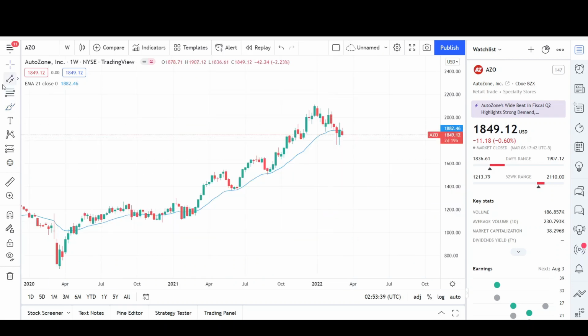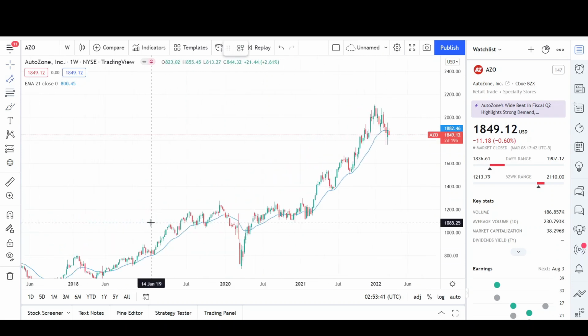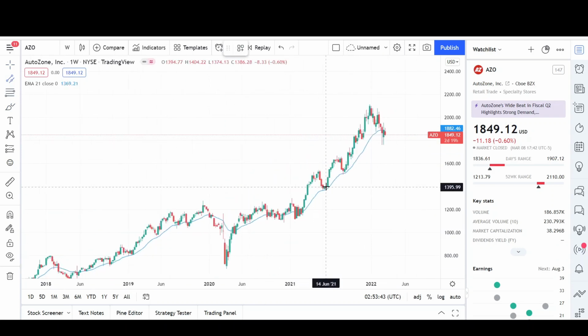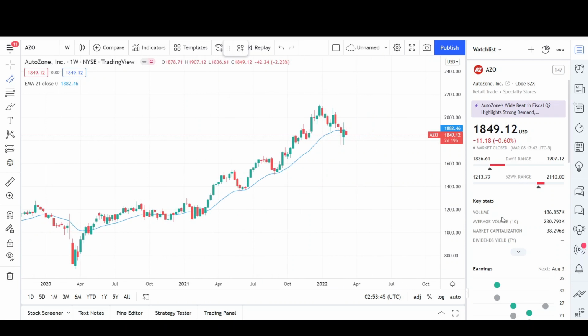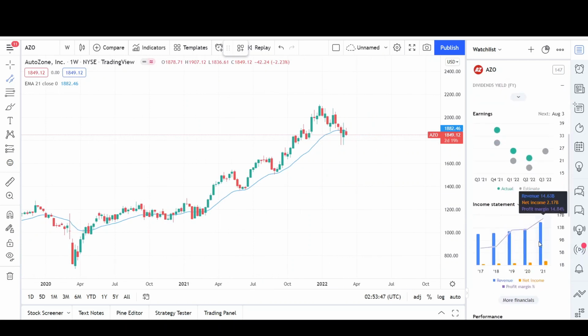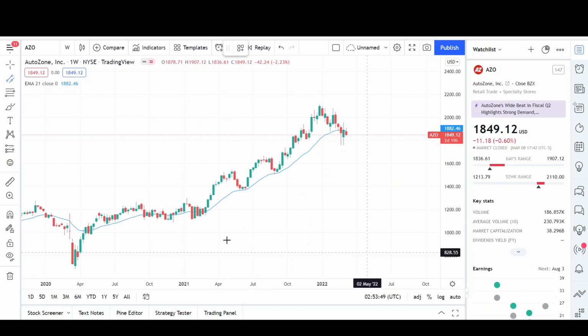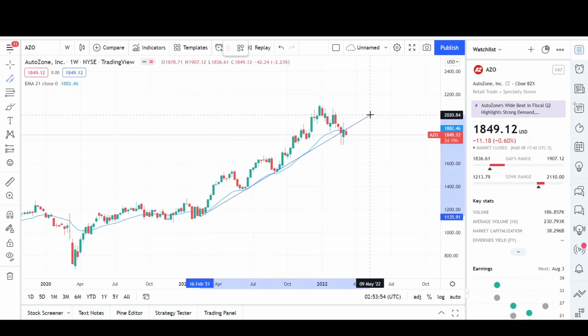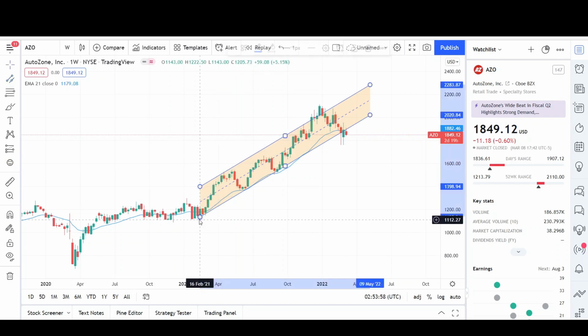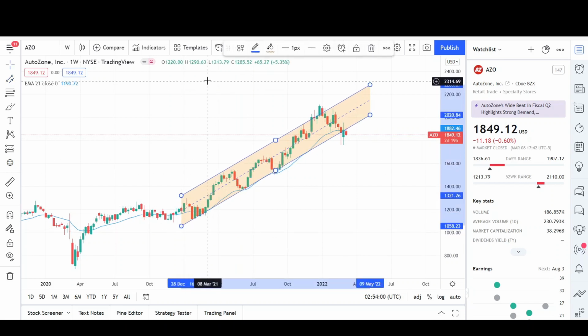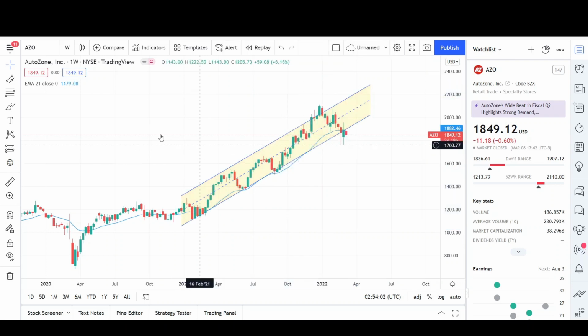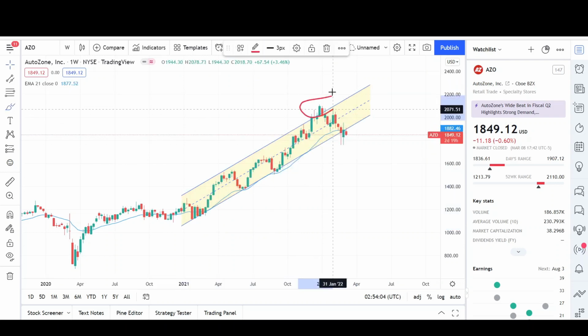So here's the weekly chart for AUTOZONE. We've been going up pretty much for a very long time. The stock is actually performing very well. Looks like it's a very profitable company, and the revenues continue to increase. So it looks like there was this uptrend channel in play. We had 3 touches on the lower side, we bounced, and if I drag this up, you can see that this was holding prices pretty well, but prices did have an overshoot of this channel working higher, so that leads to a breakout on the opposite side.